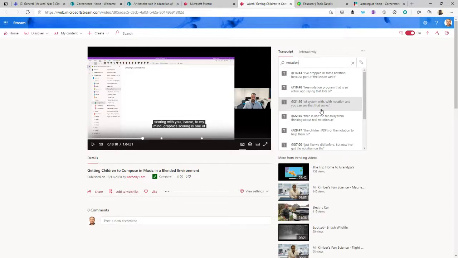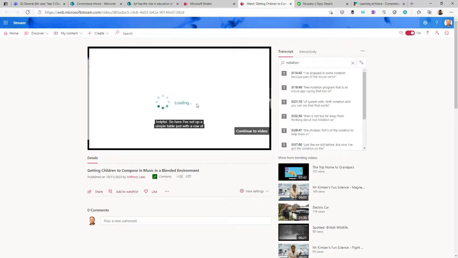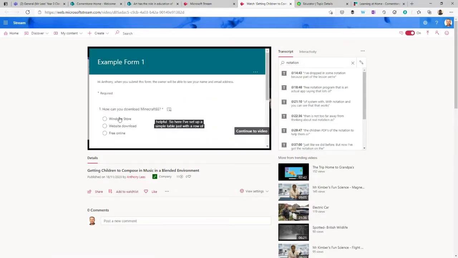But for staff training as well, we found this really powerful, because people could jump straight to the information they needed and access it through the transcript, based on the captions. It's also a really lovely way to harvest understanding by being able to drop forms links into a recording. This one obviously is not going to be particularly relevant, but it means we can check staff retention of that information by asking them to respond to forms at midpoints throughout the recordings. That kind of use case for us has been really powerful in getting staff up to speed and feeling confident.